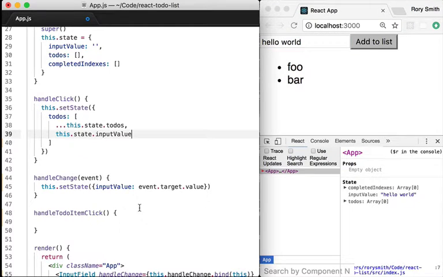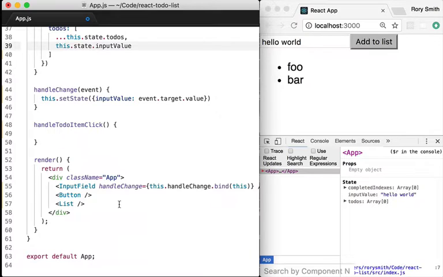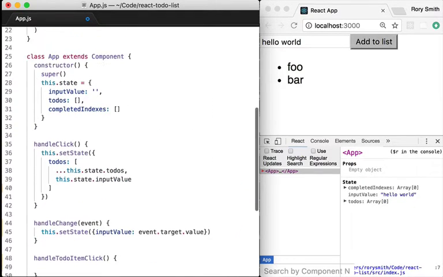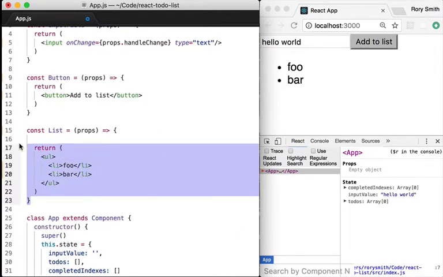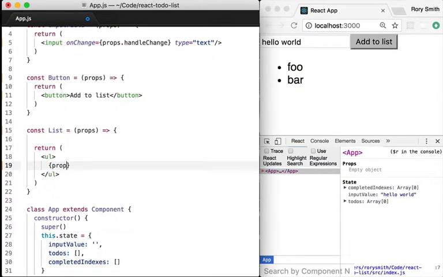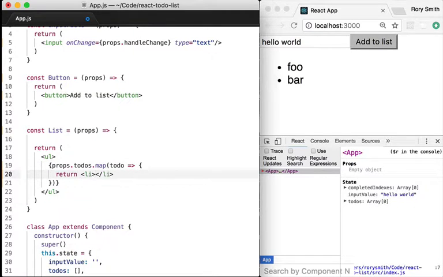To do this, we're going to go down to our list and pass it todos, which is going to equal this.state.todos. We then need to wire that up in our list functional component. So let's map over all of the todos that we get passed in this component and render out each to-do.